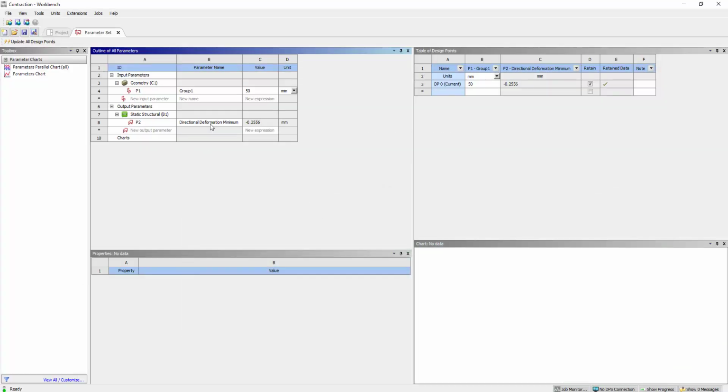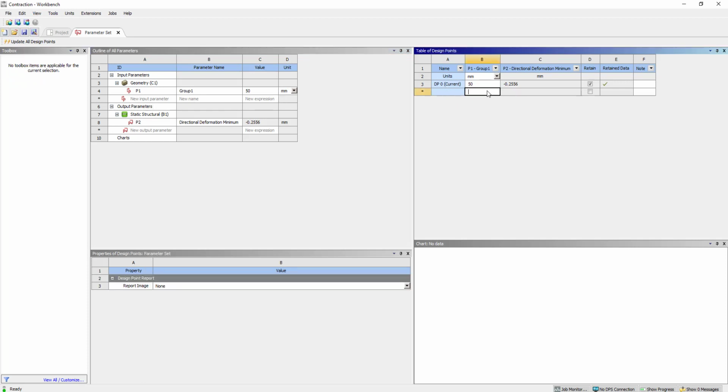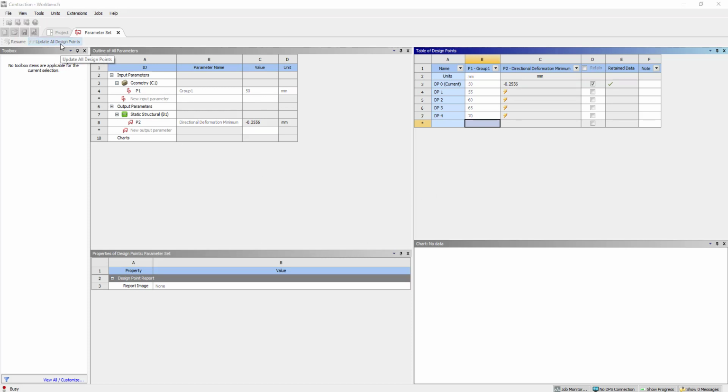Now you can see directional deformation minimum, that is also an output parameter, and this is the input parameter, that is length. So what we are going to change here is 55, 60, 65 and 70. We want the result here, how much deformation will be there. So now we want to update all design points.